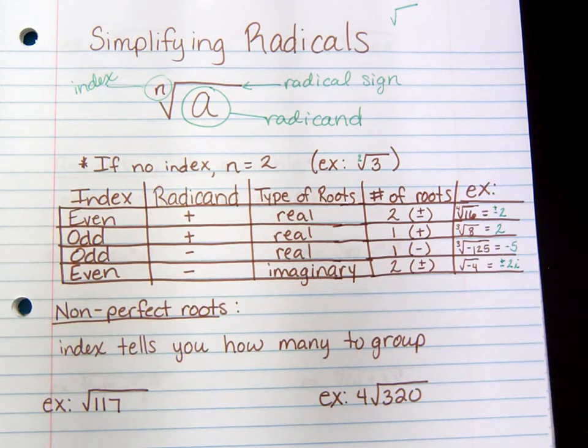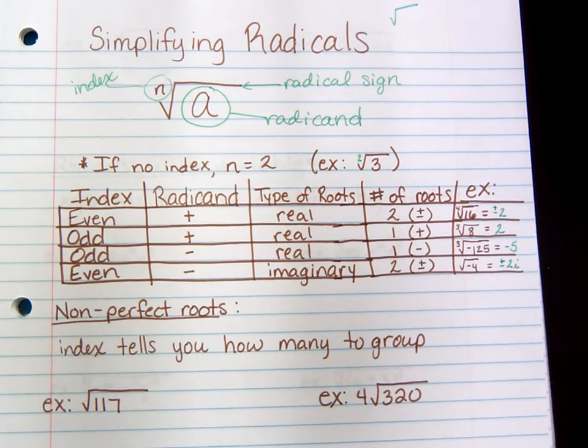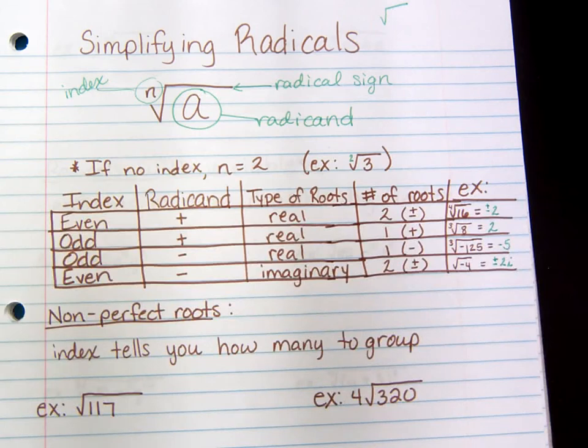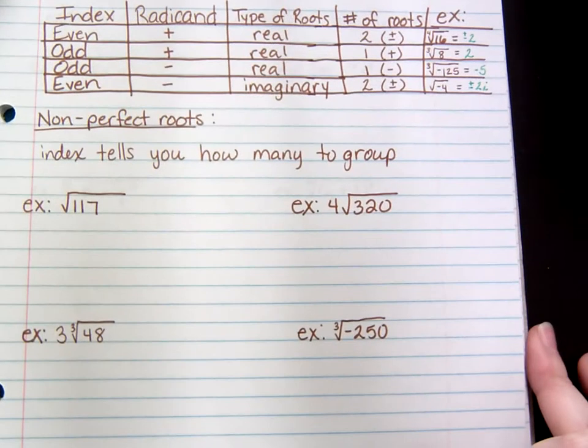Now, in this video, we're going to be simplifying radicals, but we're going to be only concerned with the principal root, which is the positive one. And we've done something similar to this, where we simplified square roots. It's the same thing. The difference is the index might be different. It might be something other than a 2. And if that's the case, what's different is going to be when you form your groups. Your index tells you how many have to be in a group in order for you to remove it.